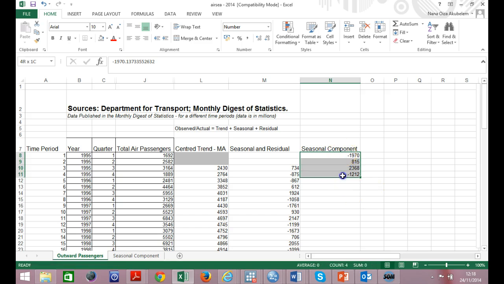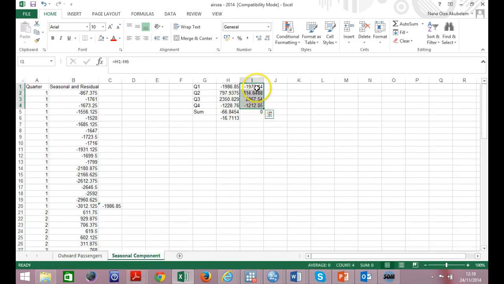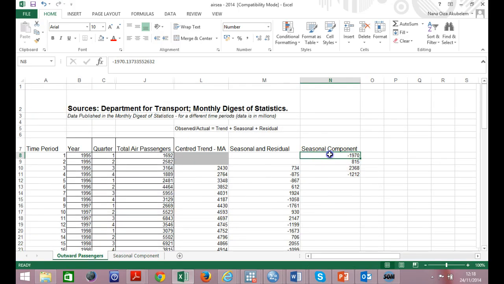These figures have to be copied all through the data, and they stay constant. Make sure again, when you paste, copying from quarter 1 to the next sheet, that you're pasting to quarter 1, and quarter 2 to quarter 2, quarter 3 to quarter 3, and quarter 4 to quarter 4, and so on.